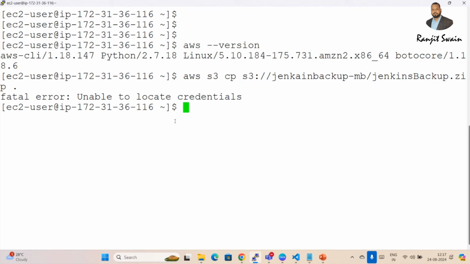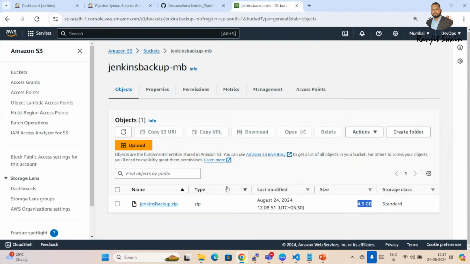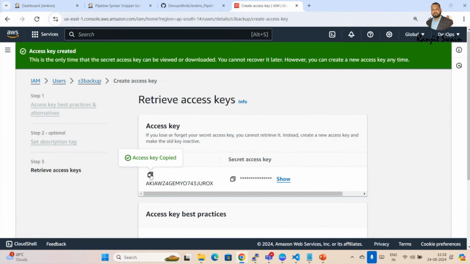Okay, what does it say? It says unable to locate credentials. After you install the AWS CLI, you have to configure your credentials in order to connect to the AWS service from this machine, right? You remember we had created one user, right? So we can go ahead and copy this one.